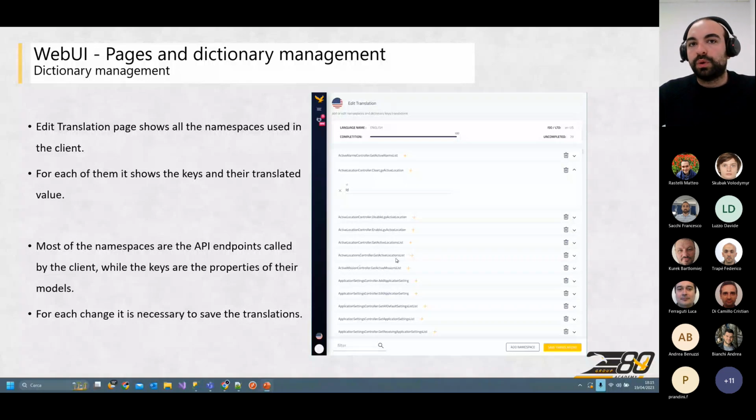So we will have most of the namespaces equal to the controller and then the name of the API that we have. Another thing is that with every edit of a translation, we have to save the translation. It is not automatic.